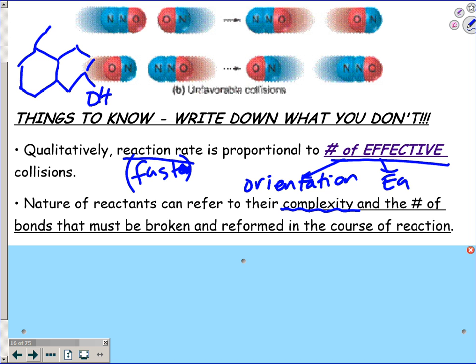Let's put some methyl groups off the side. Okay, so that looks pretty complex. It's got a bunch of bonds in it, right? So do you think it'd be easier to make that or to make that? Probably water, right? 2 bonds, we can make that pretty easy. To make glucose would be pretty challenging, so a reaction can slow down based on the complexity of the reactants and products. Does that kind of make sense though?